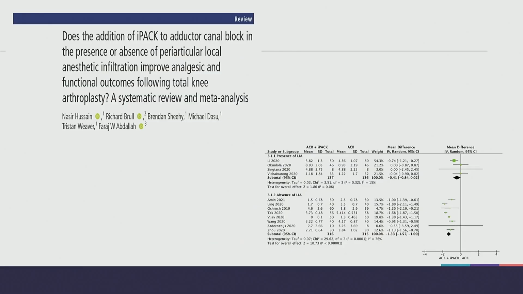This systematic review and meta-analysis published in 2021 showed that the addition of the IPAC to an adductor canal block in the setting of periarticular local infiltration by the surgeon does not improve any post-TKA analgesic outcomes. So if your surgeon is locally infiltrating, a lot of times we won't do this IPAC block, but if at any point you're watching the surgeon do the infiltration and you're not very confident in that block, or they're just blocking fat pads or what have you, then have a discussion with them and say, look, I can visualize my local in that posterior capsule, so it might be worthwhile for us to add that IPAC block.